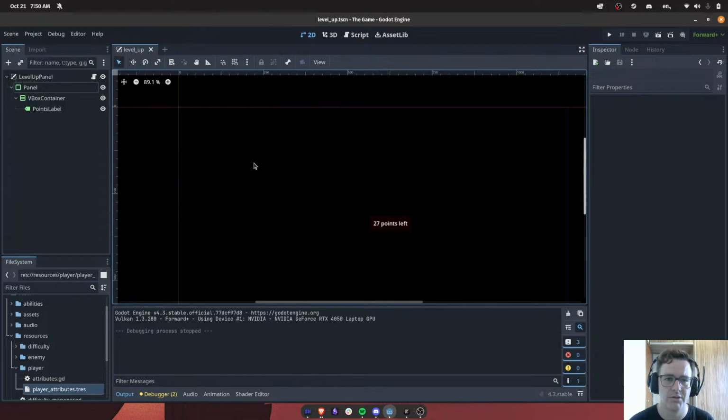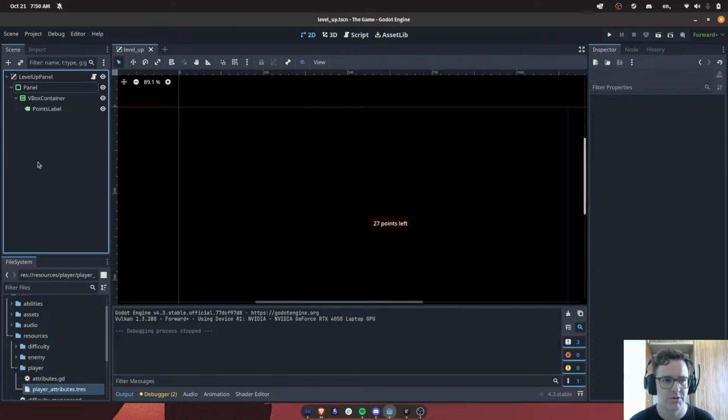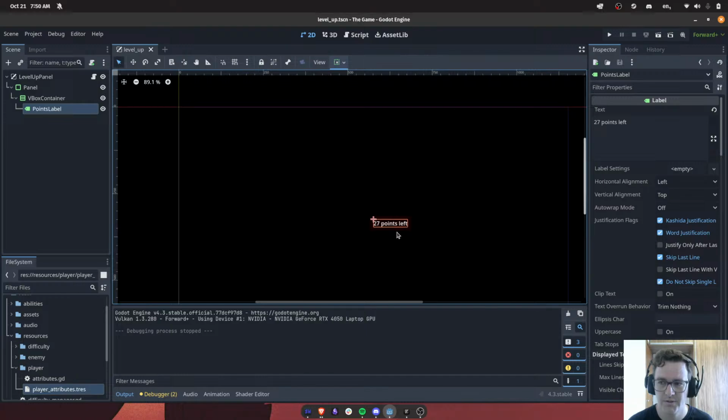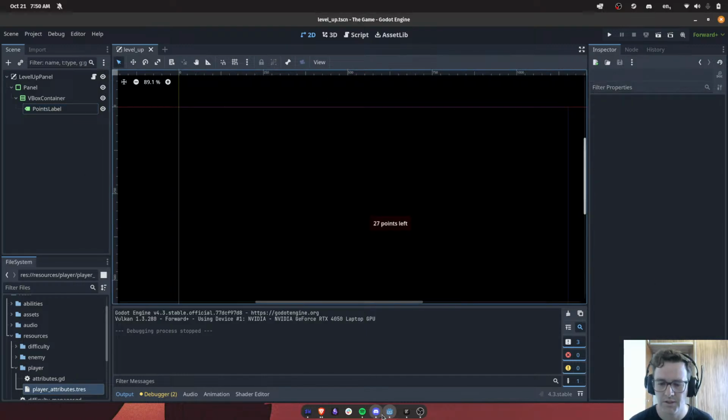I should have written container. It works just as well. Okay, one other thing to do is this. So right now I'm using a placeholder.